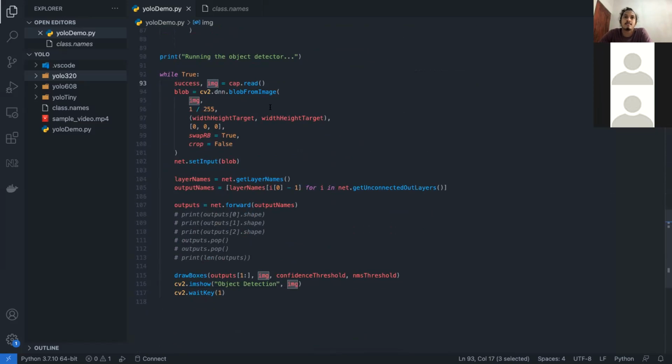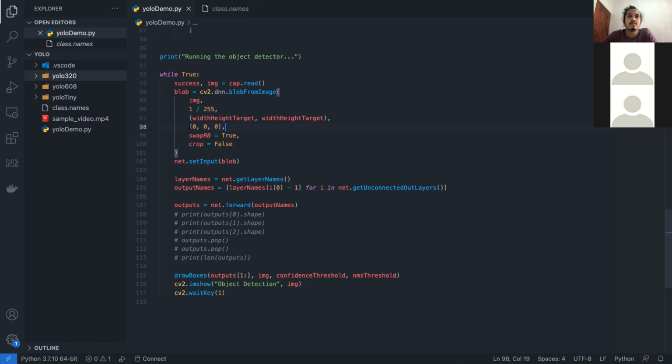This image variable gets the captured image, and from that image variable I'm building a blob to feed to YOLO. The cv2.dnn.blobFromImage function will create a scaled square version, a one by one image. Here we need to input the image and the width and height, and this mean variable, which I have set to 0.